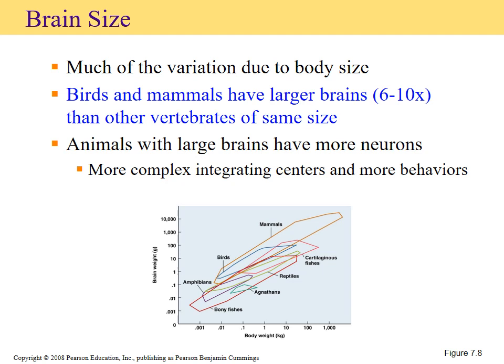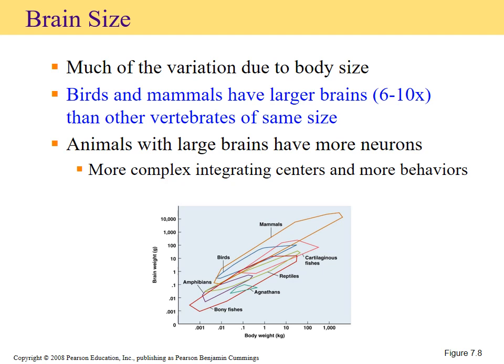We also see that there's lots of variation with the brain size when you take a look at your overall body size. So the little graph at the bottom just shows you that usually we have a corresponding correlation between body weight and brain weight. As one goes up, the other one goes up as well. However, I do want to point out that birds and mammals tend to have slightly larger brains for their body, for instance, when we compare it to reptiles. So I guess that's a cool fact.